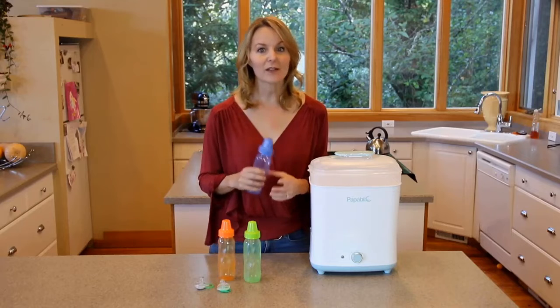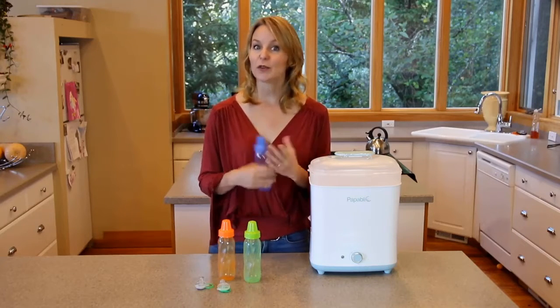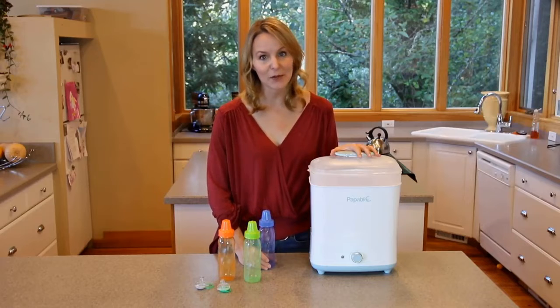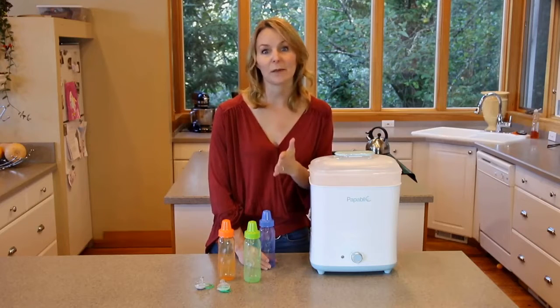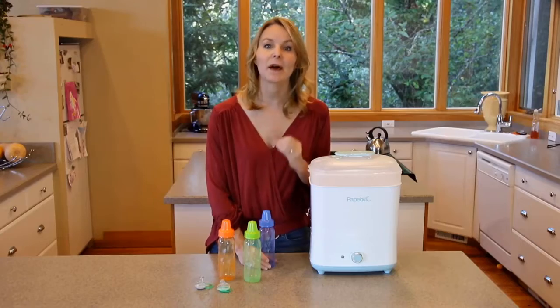And even clean bottles can be compromised by the spread of germs and bacteria when you use a towel on them or even by air drying. The Papablic sterilizer kills 99.9% of germs, microbes, and bacteria. This is especially important for preemies, babies with special medical needs, and bottle sterilization is also recommended by most breast pump makers.